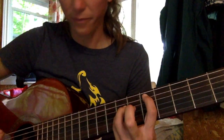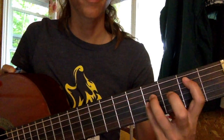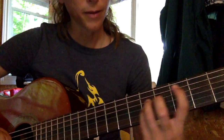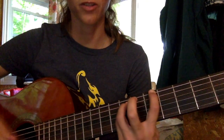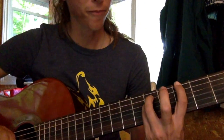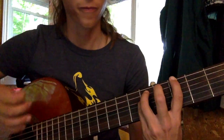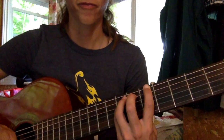Play that once, and so far we have this pattern. Now slide all the way down to the 2nd fret. Let's try from the beginning with the G chord, then go back up to the 5th fret. To get the A chord, move everything up one string, then back down. Start on G and repeat the progression — and there's the song.